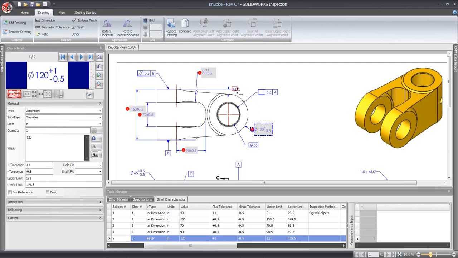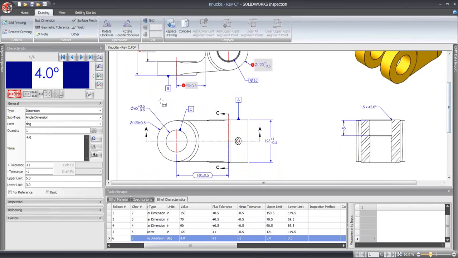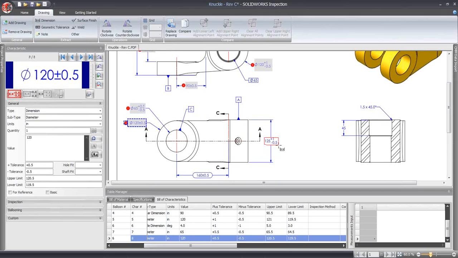Again, you can see if I select some dimensions which do not have the tolerances specified, by default it takes +1 -1 tolerance for that value. And you can see it's an angular dimension, so it has detected the angle dimension as well automatically. Once we are done with this, let's go and capture some more dimensions. So I have these dimensions which I need to capture. I'll just quickly go on capturing all of them one by one.